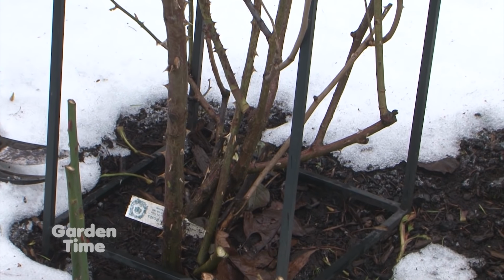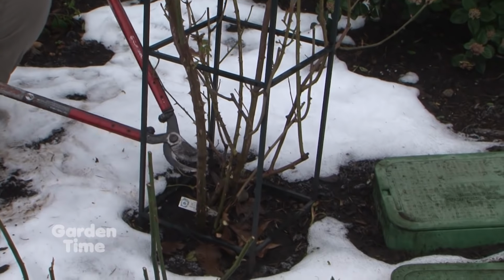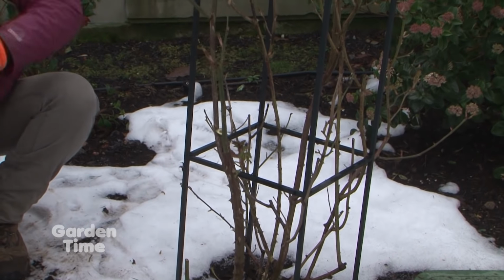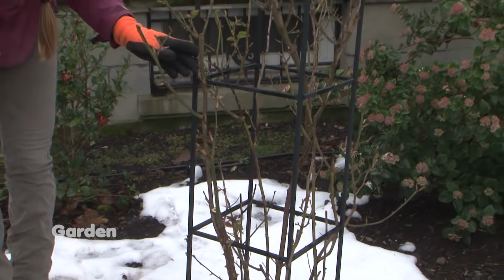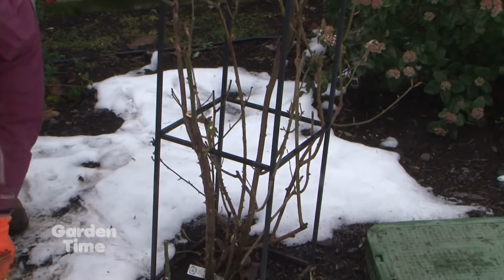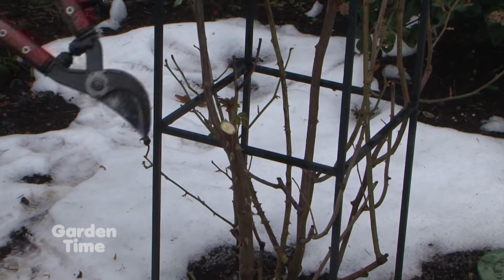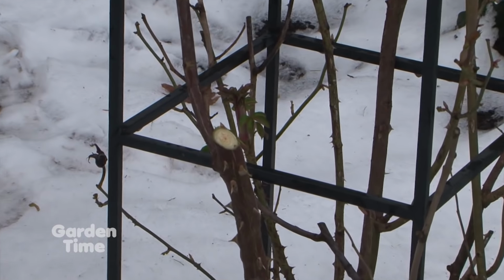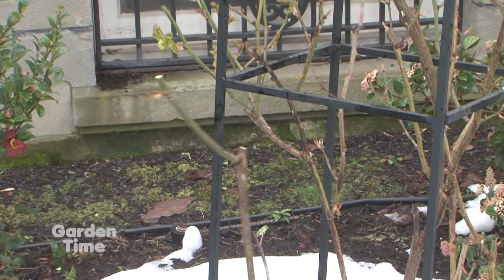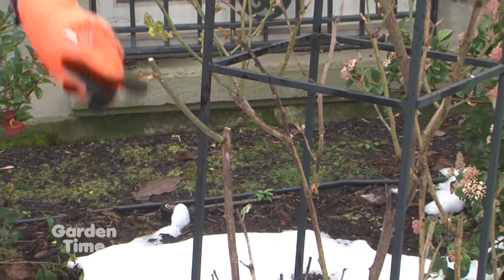What do you think about this one here? Because it looks like it's pretty old. Yeah, this one's pretty old, but we really don't have too many replacements. So what I'm actually going to do is just cut it a little bit. I'm going to cut that there, and actually I see a little bit of borer damage, so I'm going to cut that down a little bit more. See it clean. There we go. Now we have a nice, clean, healthy cane. And by cutting this, we still have the laterals that will promote the bloom. So you're going to create this main cane and then the laterals off of it.